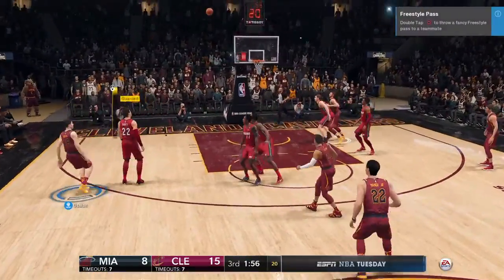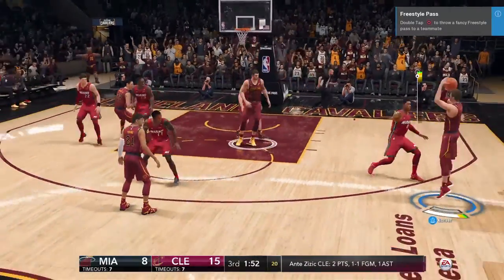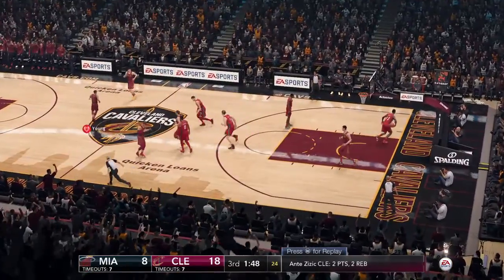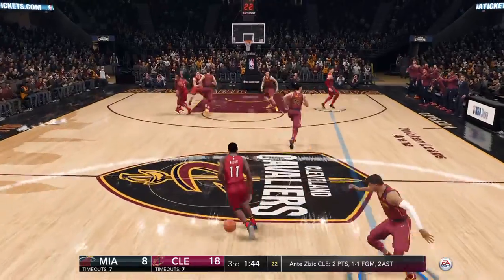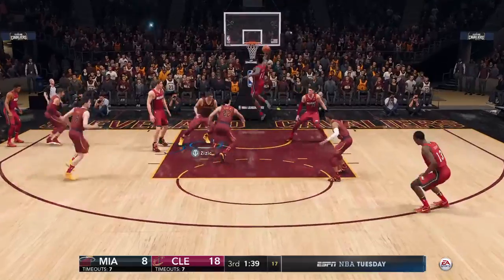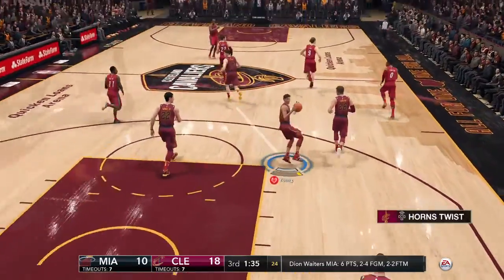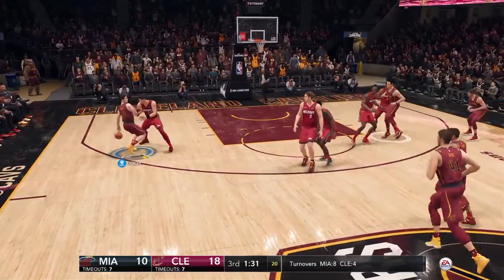Oseman — the catch and fire away from downtown. The Cavs with the offensive rebound to keep it alive, puts it in, and they extend the lead to double figures. What a beautiful stroke right down the heart of the basket. Big time three. Strong finish at the rim — when he gets a head of steam up like that, there's no one that'll step in front, and that led to the dunk.